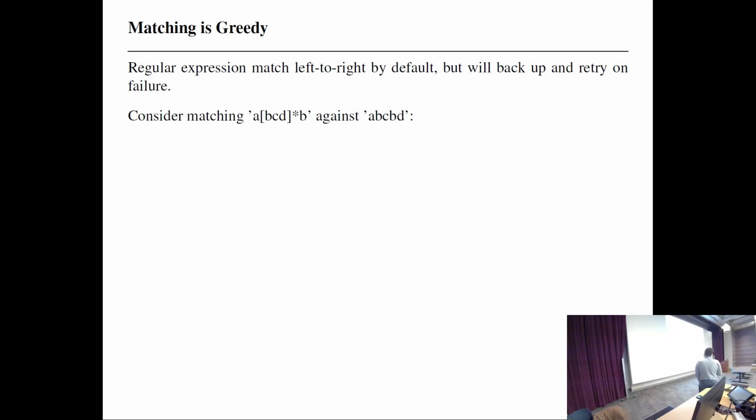So let's assume that this is my pattern, in other words, my program. The program says find an A, find one of these characters as many times as you like, and find a B. So this says match any string that starts with A, ends with B, and has these characters in between. And I must mention that when you're using regular expressions against character string targets, the regular expression can successfully run against a target without consuming the entire target.